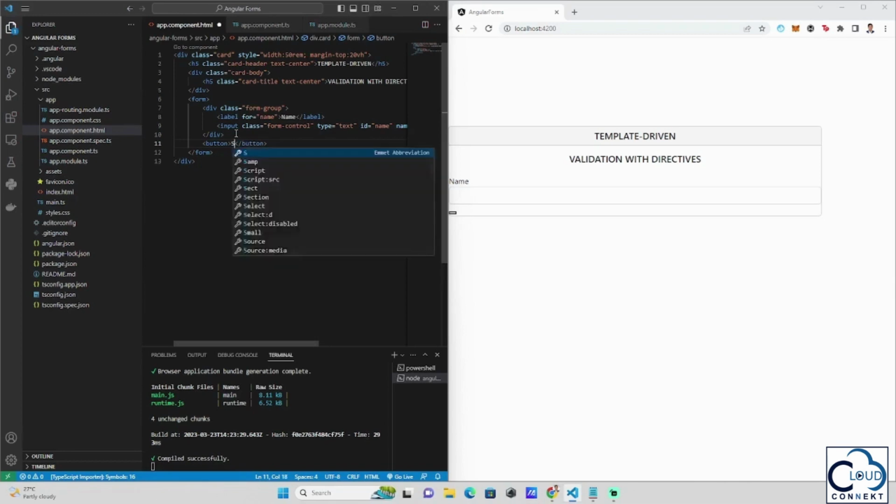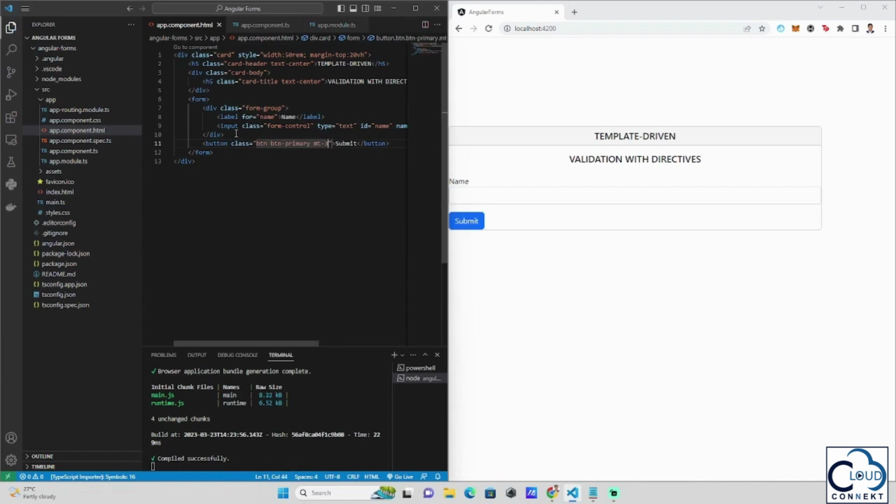So let's just put a submit button on it. And then to make it look prettier, we're gonna add a class called btn btn-primary, with margin at top of 3. Okay, now it's looking prettier. Then we will add a method in here, click, and then let's create a method called onSubmit.